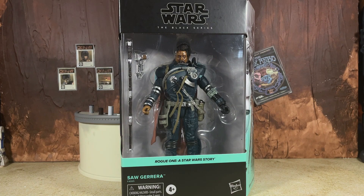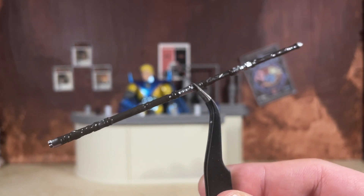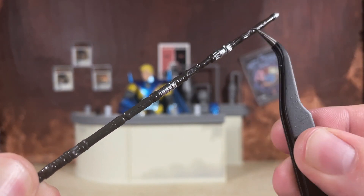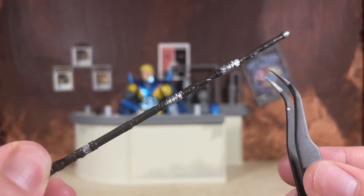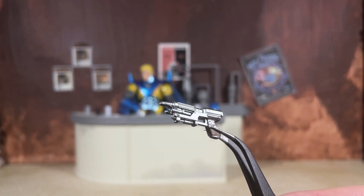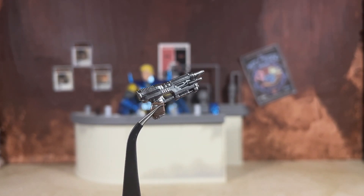Let's take a quick look at the accessories. First up is his cane — originally I was a little worried it looked similar to Chirrut's staff, but it is actually completely different, a brand new sculpt. It features some nice movie-accurate sculpt work throughout, with little bits of silver paint and various wood sculpt details along it. We also get a new blaster pistol — I believe this is the first time we've seen this sculpt. The silver paint app details are really reflective and clean, the sculpt work is very detailed, and there's a little bit of brown paint on the handle.